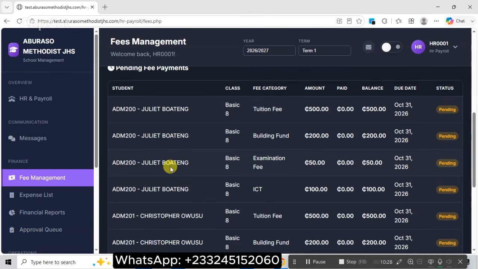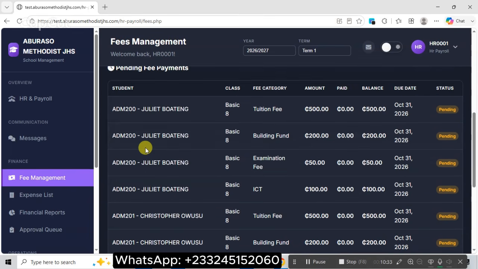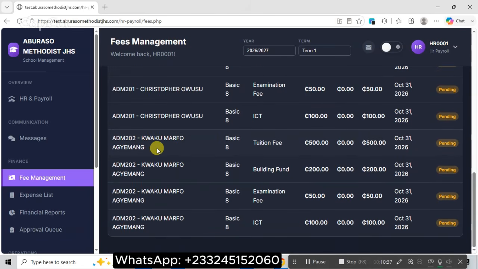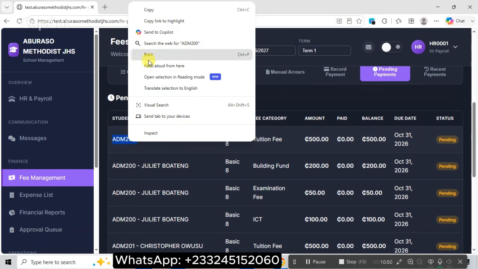So I'm going to assign about 3 students. Let me do it in this way. I've added 3 students, so I'm going to assign only 2 students. So we have 200 and 201.